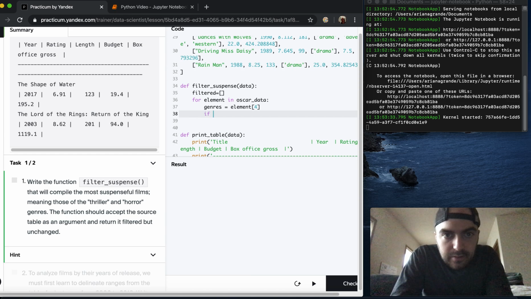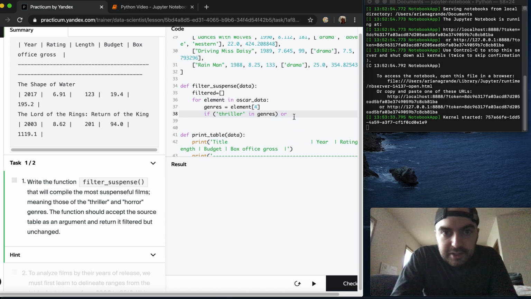And if, let's see, thriller in genres, or, well, we'll put parentheses around this just to make it clear. You don't have to.